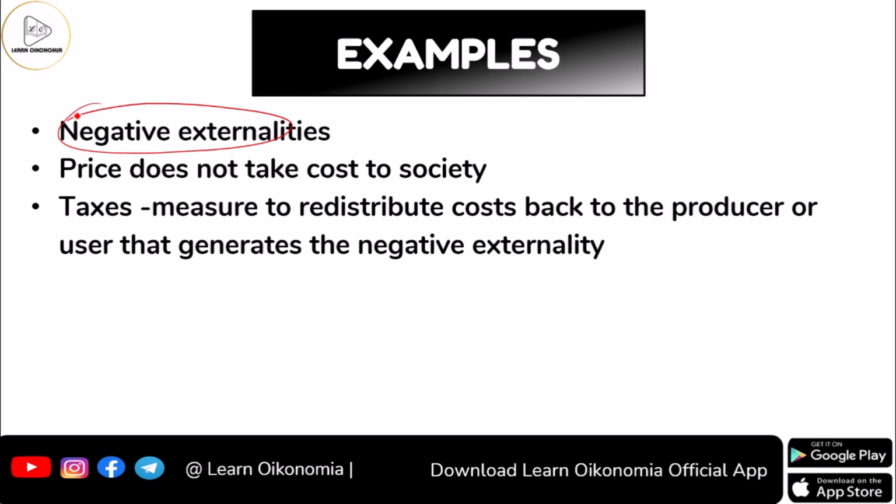That means the price of the commodity, whether alcohol or cigarettes or all the other instances like factory production, etc., is not taking into consideration the cost that it incurs on the society. But when you impose a tax on the very same, the price of the commodity will be capturing the cost. So here you are enabling the price to capture the external cost.